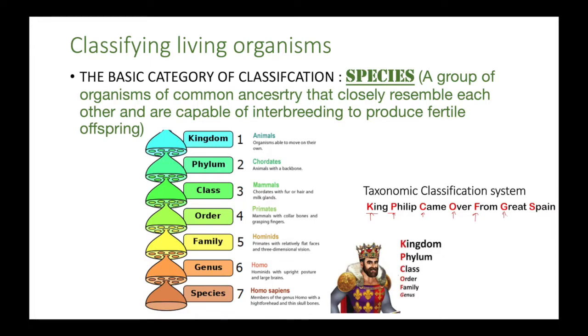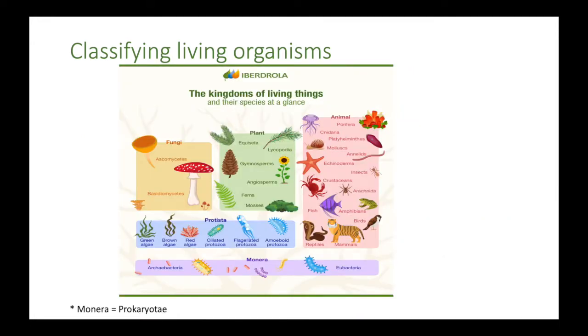Now let's take a look at the 5 major kingdoms. We can see here in our photo that we have the fungi kingdom, which includes yeast, molds, and mushrooms. Most are multicellular with a body composed of microscopic threads called hyphae, and a few of them are unicellular. The cells have cell walls that contain a substance called chitin. Their cells lack chlorophyll, and most of them reproduce by the use of spores, and they tend to feed by absorbing their food. So you can picture mold growing on a piece of bread and see the way that it kind of absorbs and consumes it.